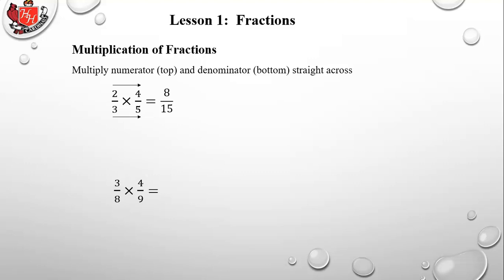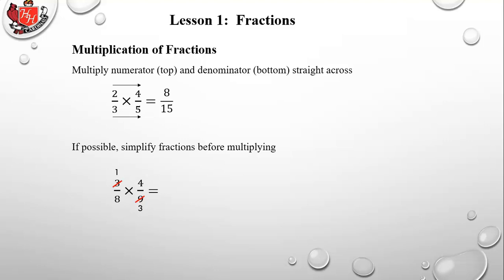Now what you might want to do is cancel before you do the multiplication. That will simplify the numbers so you don't end up with some big numbers in the answer and then have to reduce. So here we're going to simplify. 3 goes into 3 one time and goes into 9 3 times. So we've changed 3/9 to 1 over 3. You can cancel across a times sign, across a multiplication sign. You cannot cancel across a division sign, an addition sign, or a subtraction sign, only across a multiplication sign.